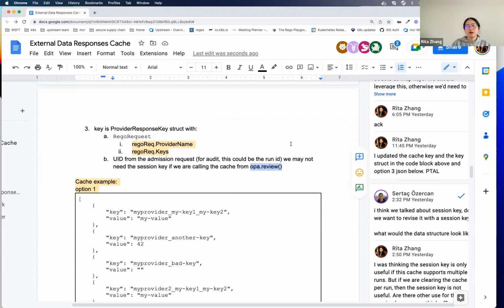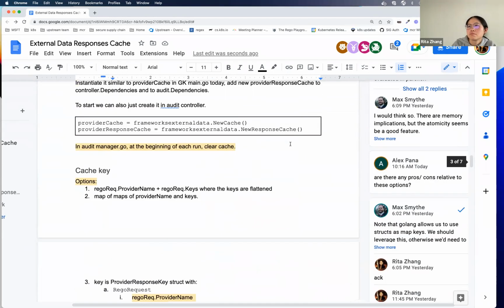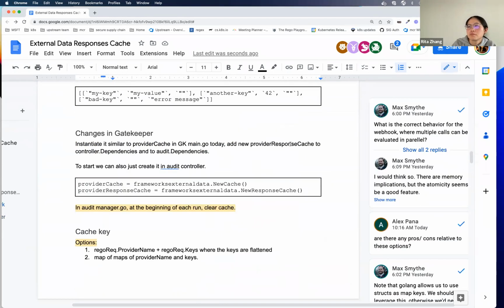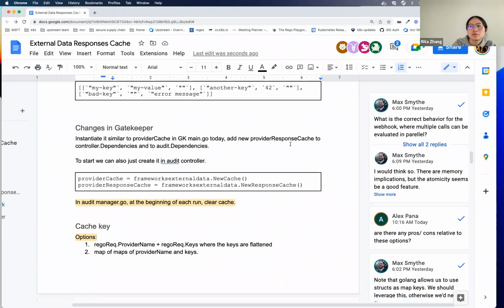Okay, but is this still true here then? Are we always constructing a new one? Are we always calling this per run?